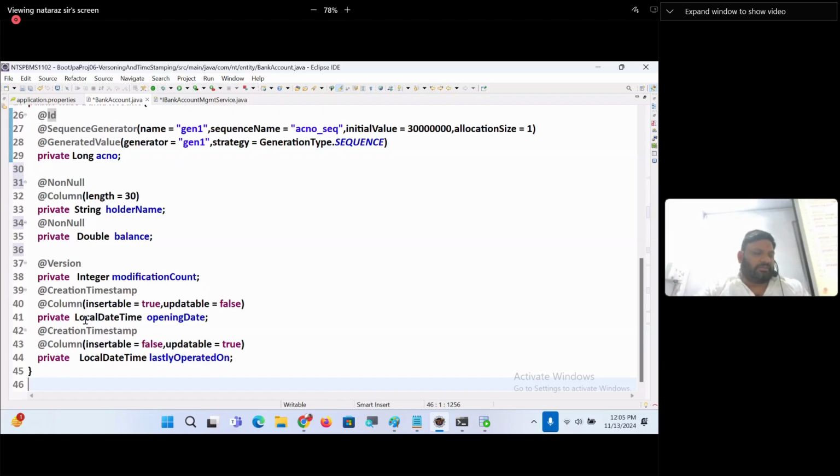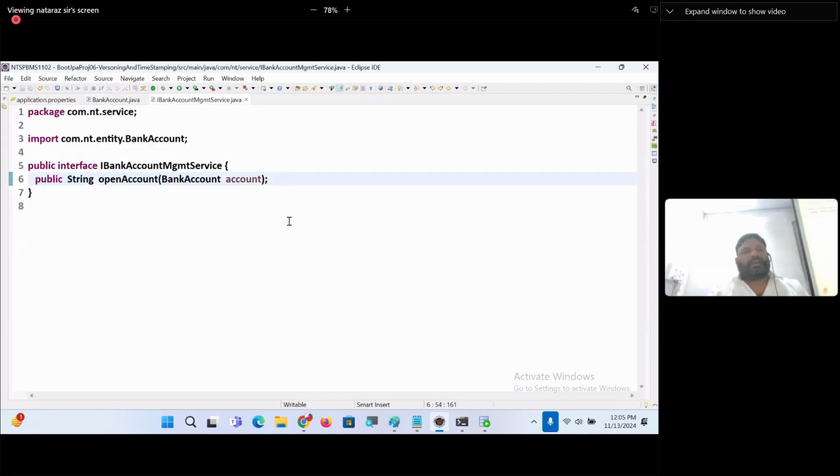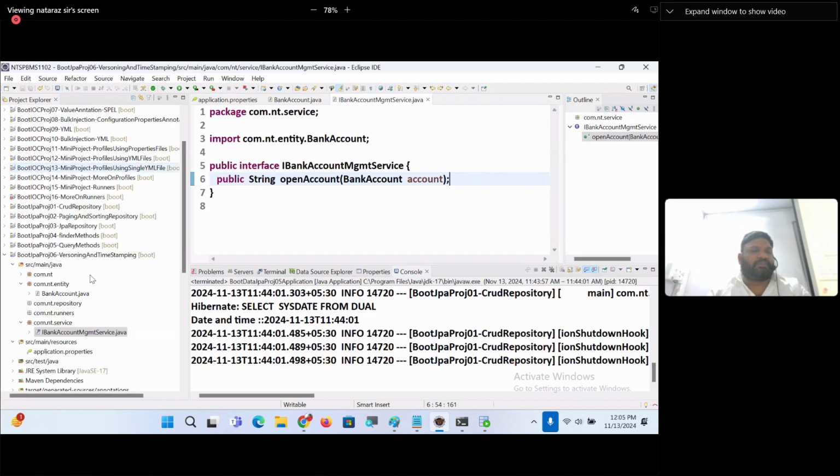Come on, everyone. Required args constructor, okay, that's good. Super. Tell me here, String openAccount, guys. That's good. Now I need to write the implementation class for it.